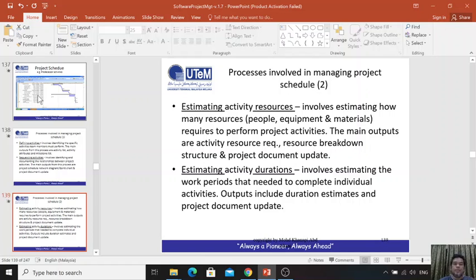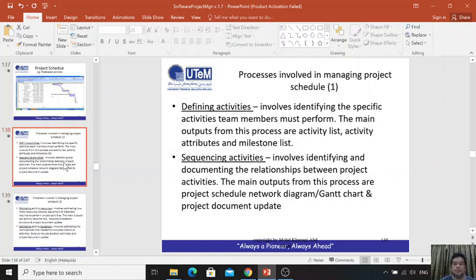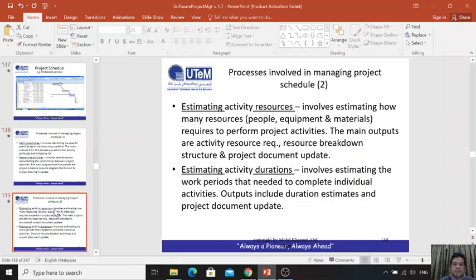So what you need to do to construct the project schedule: you define the activities, sequence the activities, estimate activity resources, who is responsible for the activity, and then you estimate the duration.